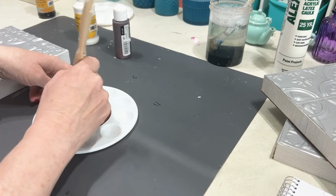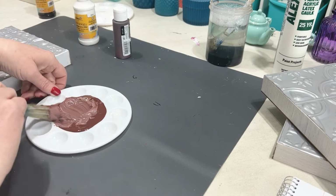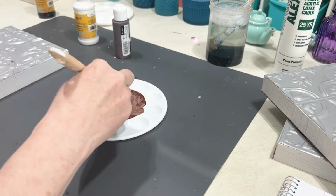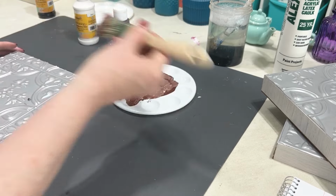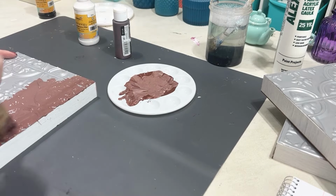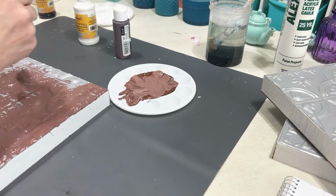The chalk paint is nice because it has a different type of texture or consistency. Oh, getting a little crazy there. Making it so that the paint will adhere really well to the tile. So the chalk paint I find helps a lot to do this. And you can see with these tiles that they have like a raised surface.